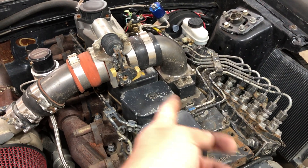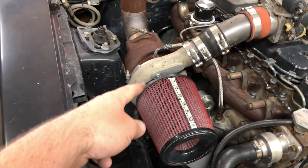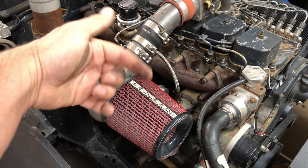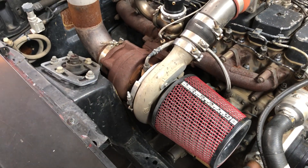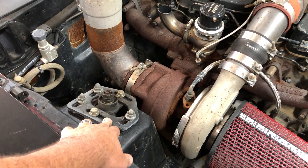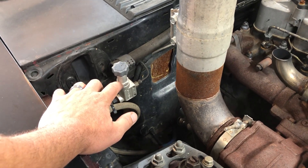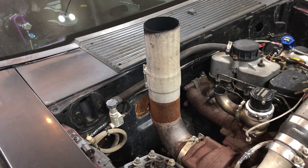Still got the grid heater in there — I'll probably get rid of that. But this is a Chinese HX40: it's a 60mm compressor and a 64mm turbine — the inducer is 60mm and the exducer is 64mm. Caster-camber plates — I probably got those from Mickey Olson when I got the struts. Adjustable proportioning valve to get my brakes to the rear a little bit — with the skinnies up front and the big fatties out back, you can actually move that rear brake bias quite a bit.